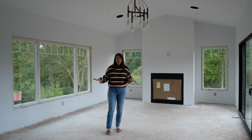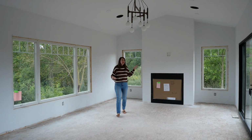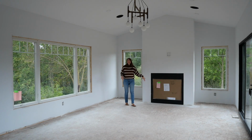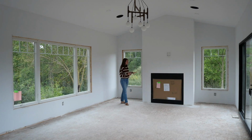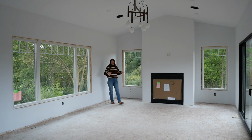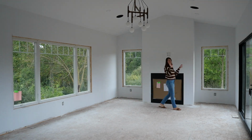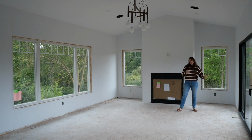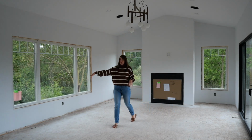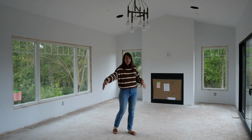So let me give you a little tour. Obviously, we have a fireplace. This is a gas fireplace. We'll be removing the cardboard once everything is in the finished stages, just protecting the glass for now. We're going to do a very simple layout in here with a chair and ottoman here. We're going to do a matching chair and ottoman here. And then in the center, we'll have a sofa along this wall and a sofa right here with a console table on the back of it.